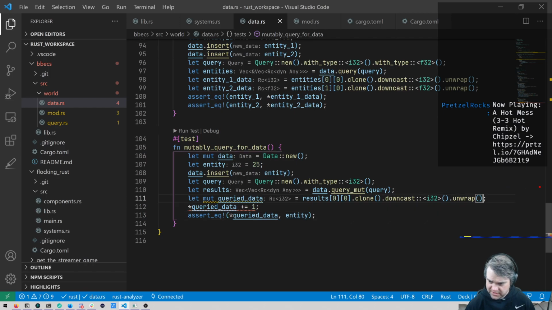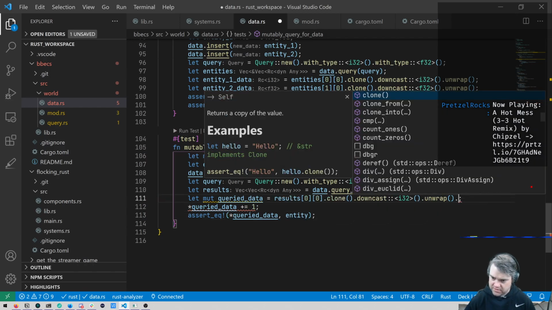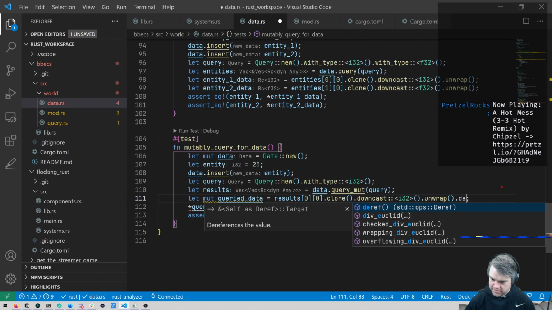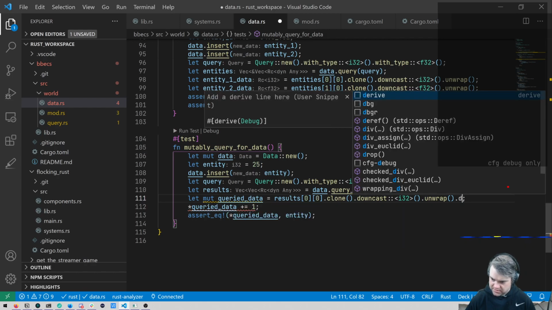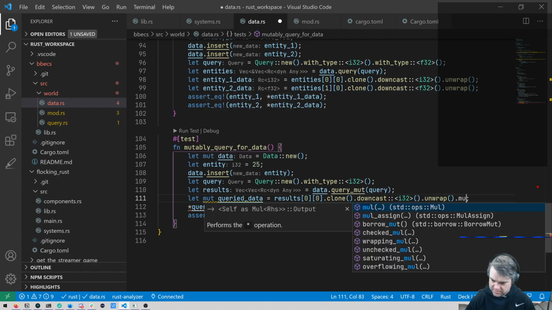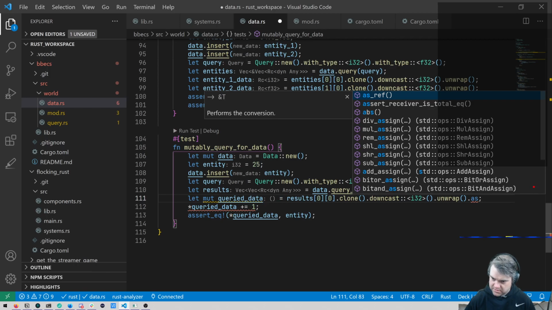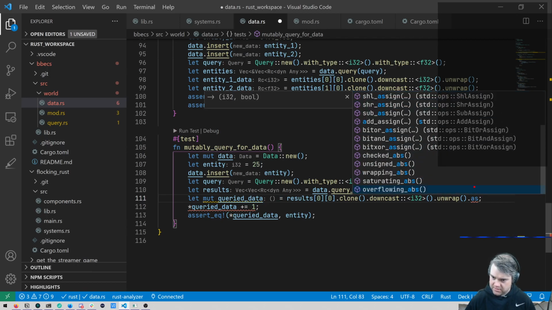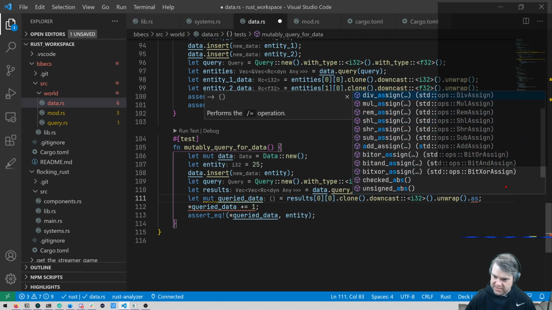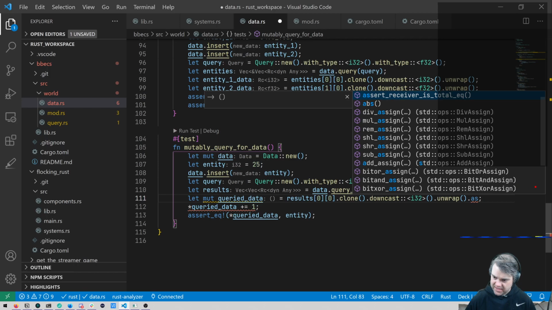So if I do this, can I get that out? There's deref. As ref. Not seeing anything else.